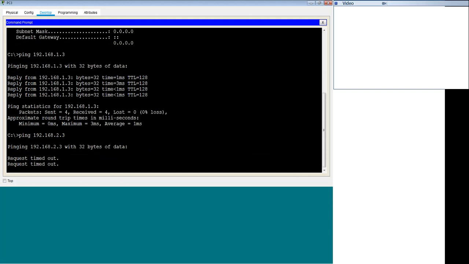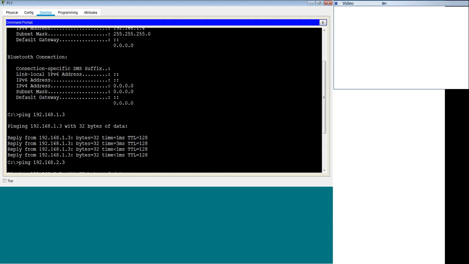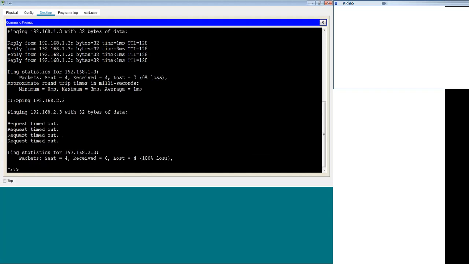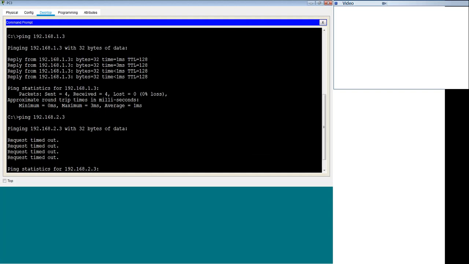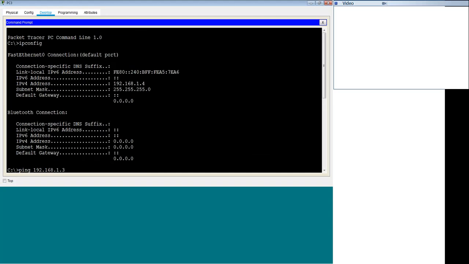So the very first thing that you need to think about is to make sure that you have the default gateway, because as we have said, if you have the default gateway, then you can send to the outside network. If you don't have it, then you cannot. So here we have the IP address version 4, subnet mask. Default gateway, actually, we don't have it. The default gateway is not available, so for this reason, the connection will fail.